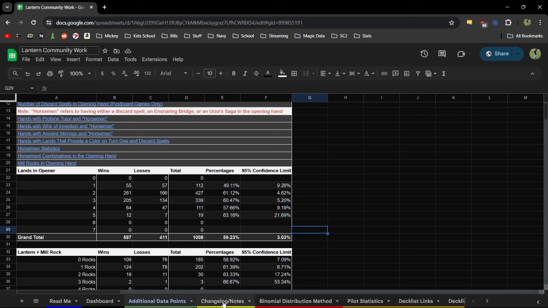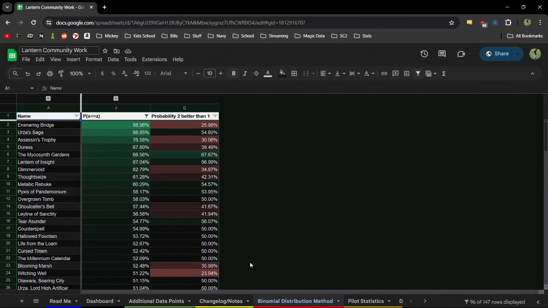Okay. Change log. Oh yeah, still have the binomial distribution method for weighing it, and it turns out that this usually matches 1-for-1 with the weighting method that I already do.